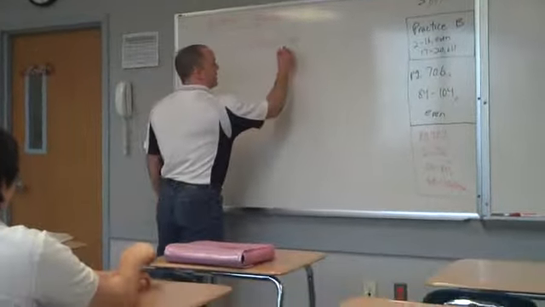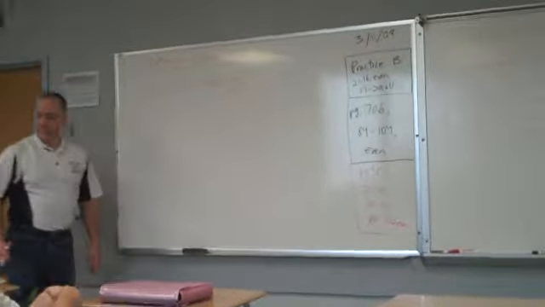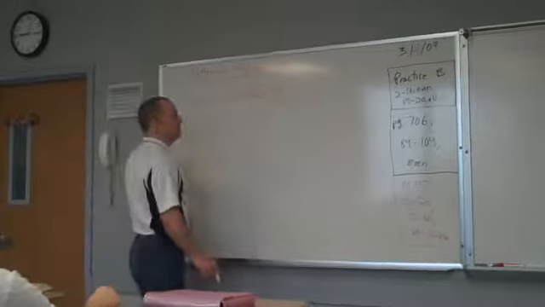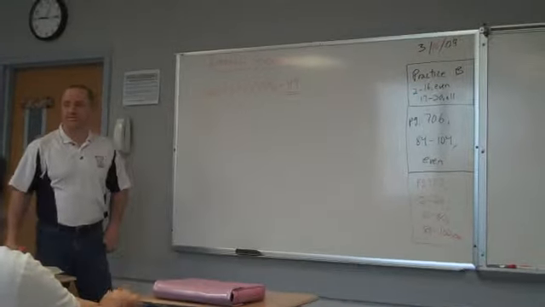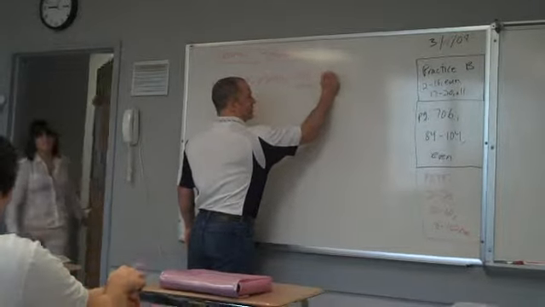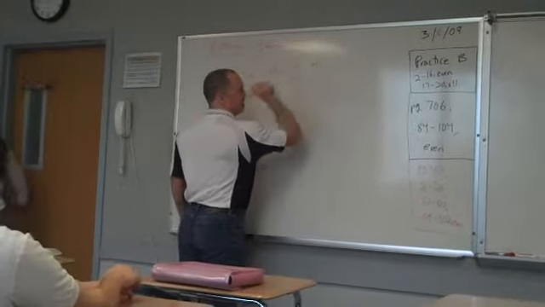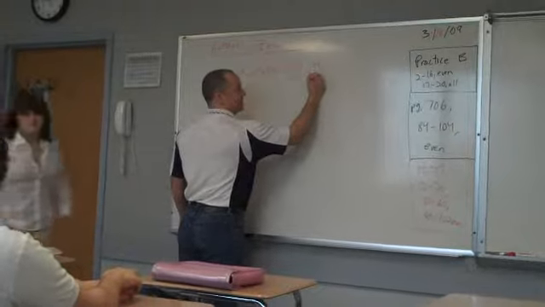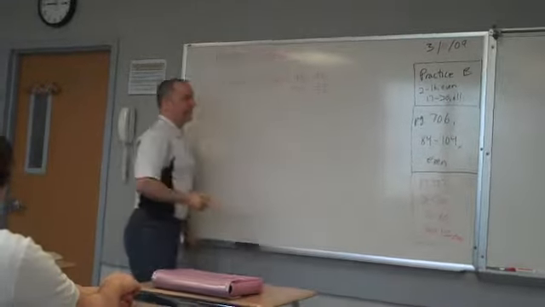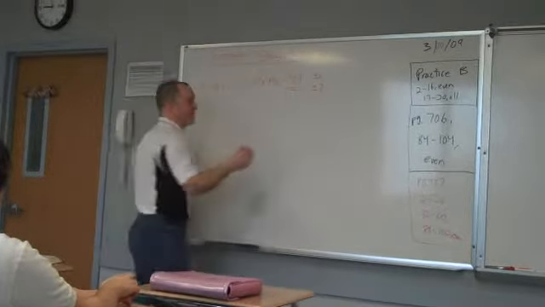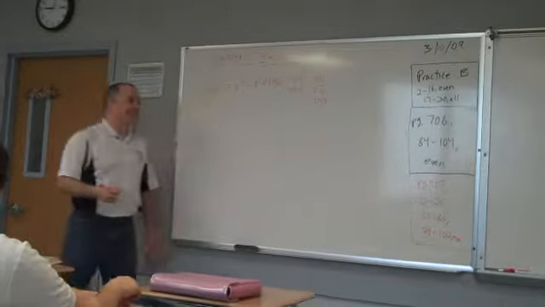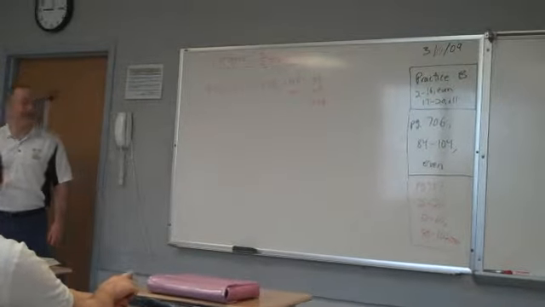We look at the 49. And what are our possible guesses? Seven, what else? Let's go in order, actually. One is plus or minus one. And then what, James? Plus or minus seven is about it. And then 49. So we've got six numbers to check. Three positive, three negative.